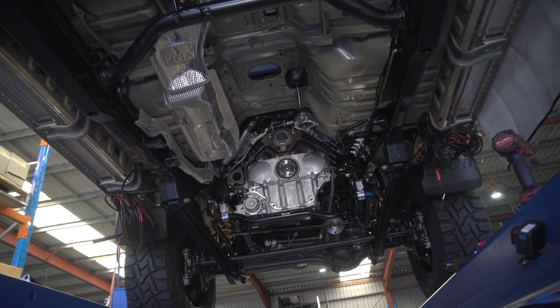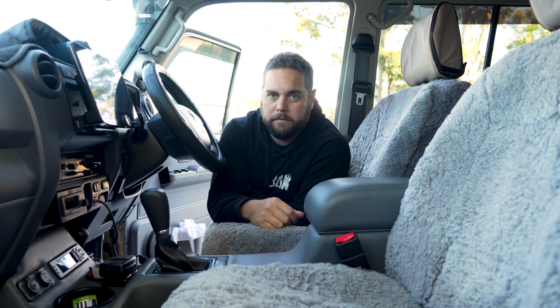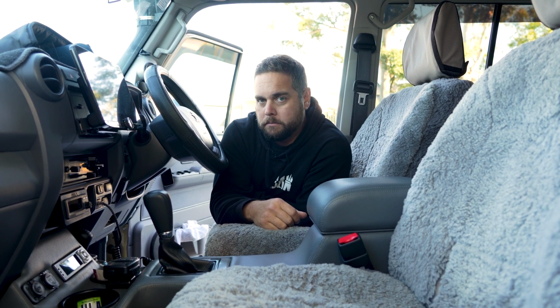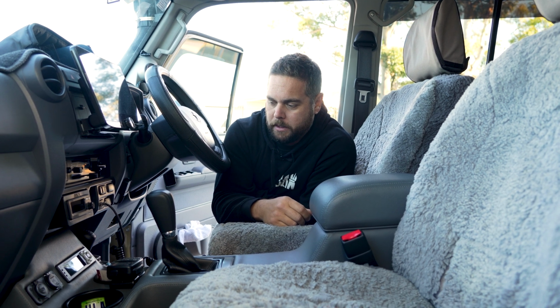If you know 70 Series, they are a little bit of a thing to drive. You have to drive them. You can't just sit back and do Driving Miss Daisy type vibes. You know, that live axle in the front, they can definitely have a bit of a mind of their own at times.